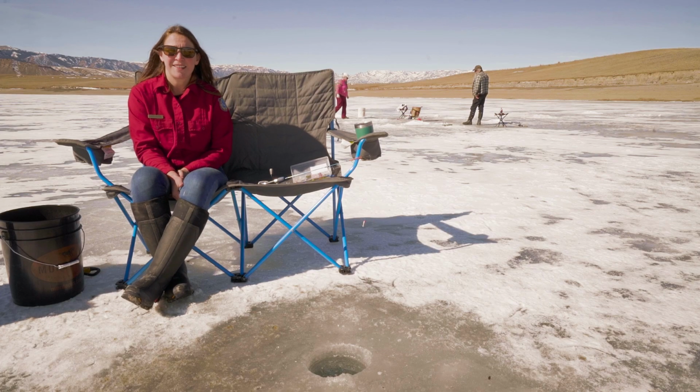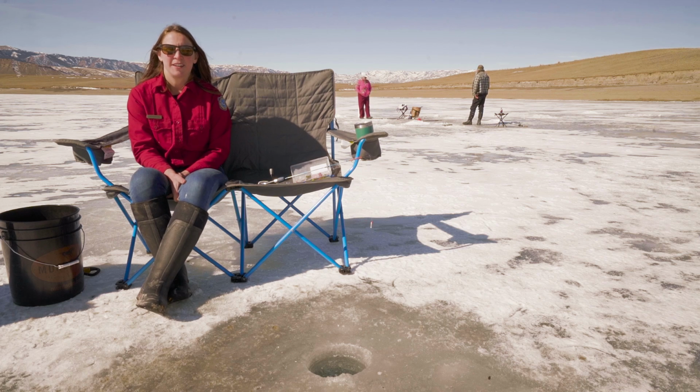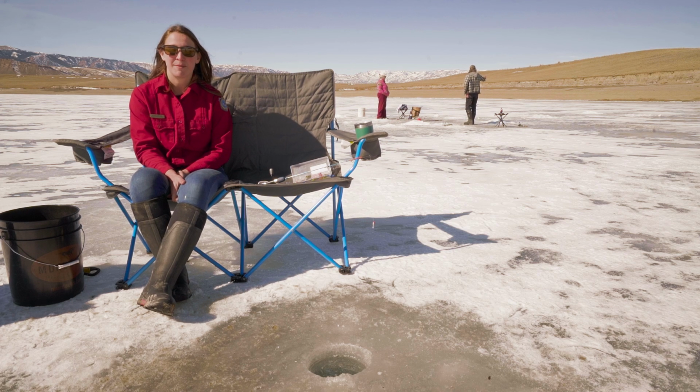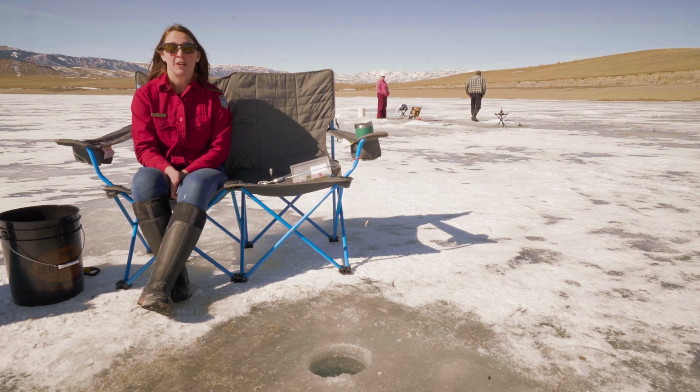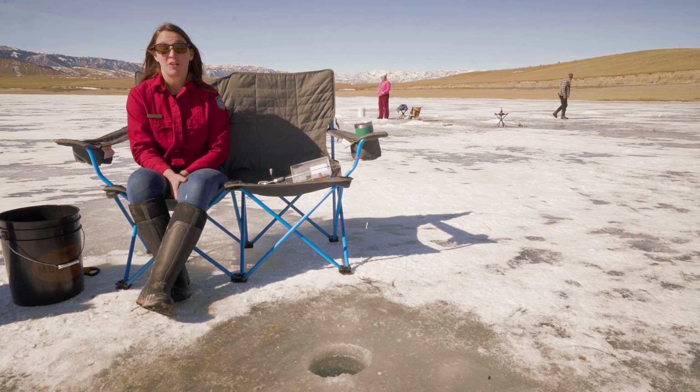Once you've decided on a lake to fish, you want to figure out how to pick the best spot on that lake to catch fish. And there's a couple different ways to do that. A good way is if you have access to a bathymetric map. You want to look for drop-offs, any kind of structure. Fish really tend to hang out at those drop-offs in depth or around structures in the lake.